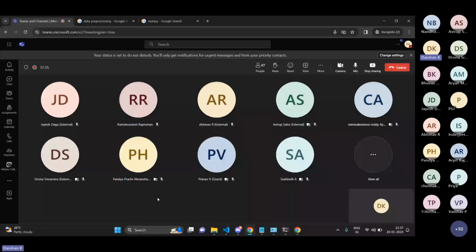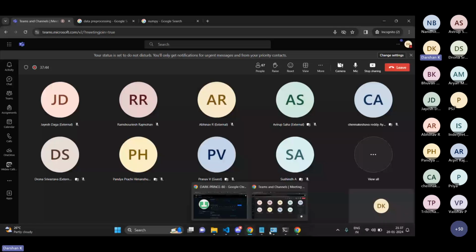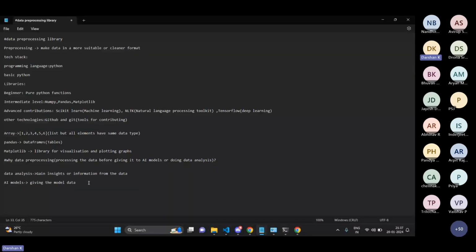We'll remove unwanted stuff, or we can add stuff which somehow makes the data easier to understand. These are some common operations we'll do on data. Again, we'll be discussing this. This is again a high level overview. So giving the model data which is easier to understand or simplified results in the model performing better on the data.